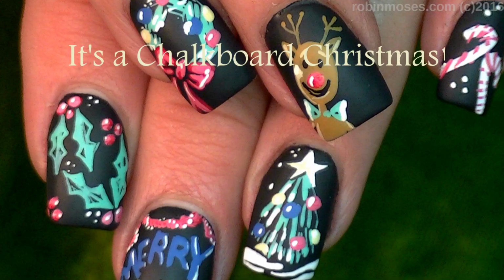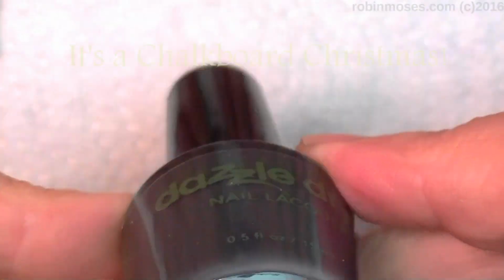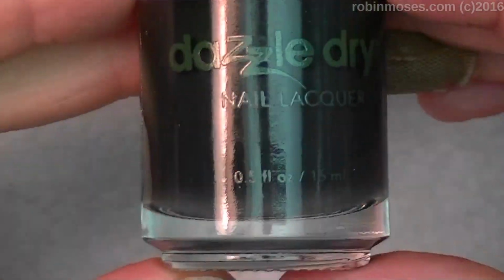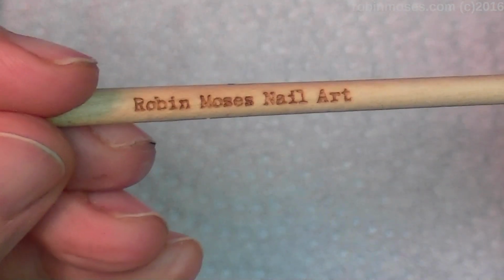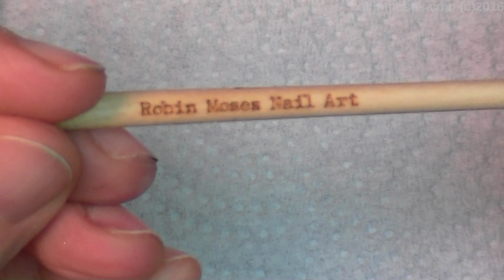I am here with Compassionista, starting this tutorial with Dazzle Dry Jones Armor number 441, a very dark gray, and I'm going to use this as chalkboard. You can get the brushes at robinmosesnailart.com or at robinmosesbrushes@yahoo.com. I will begin this tutorial doing chalkboard nails for Christmas.